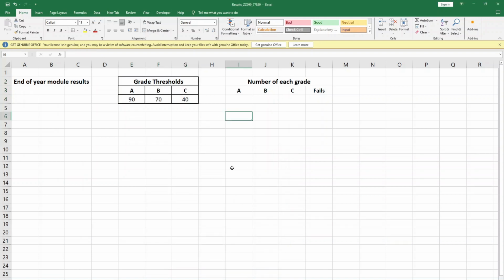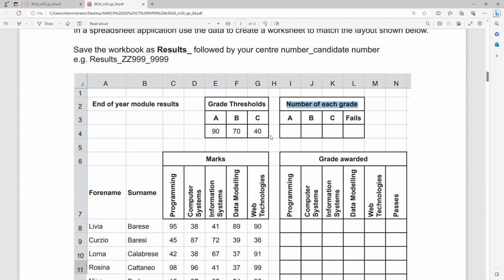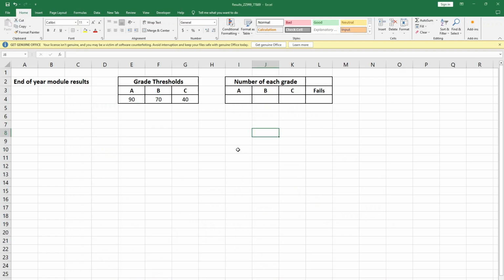See, the borders are a little bit thick. Apply this formatting on this as well. You see, now we have done this as well. The rows are a little bit wider, so we need to widen these rows.